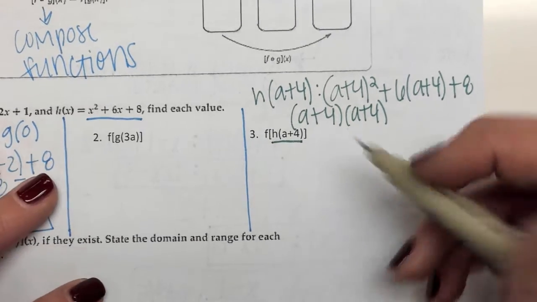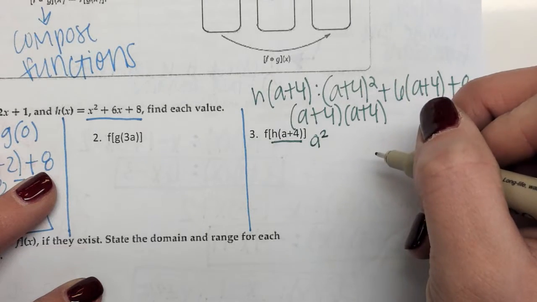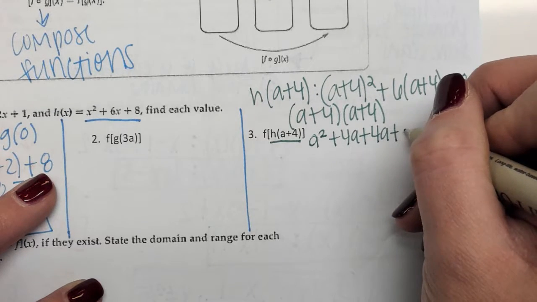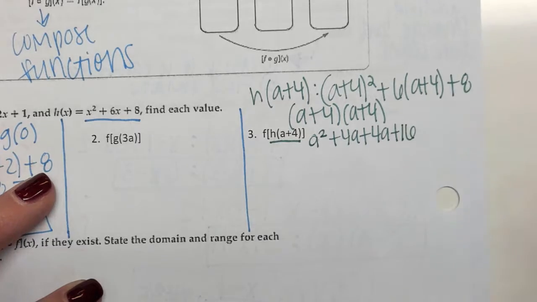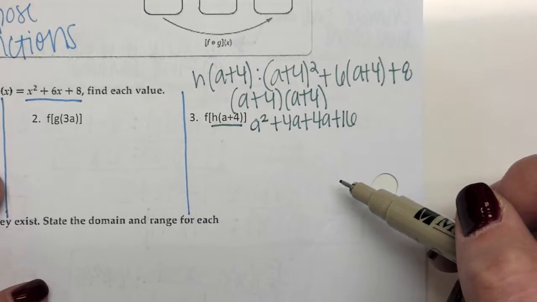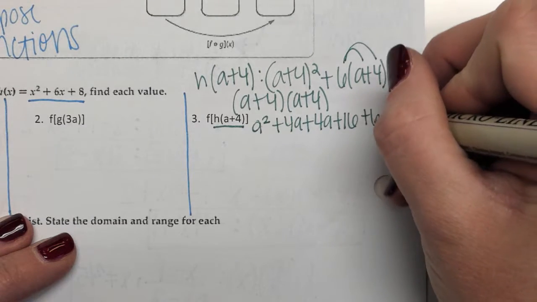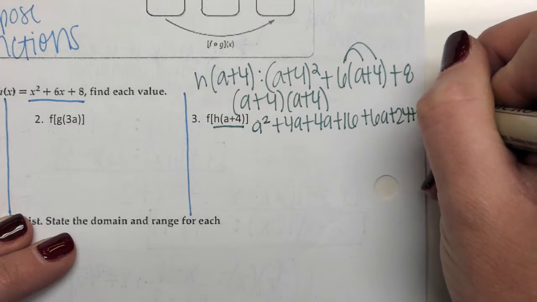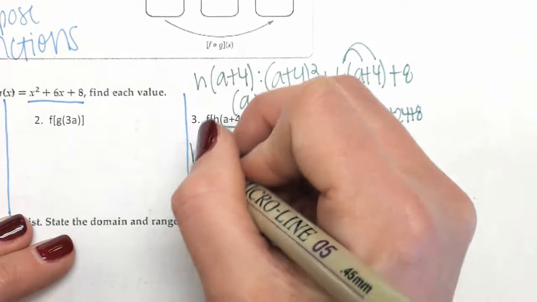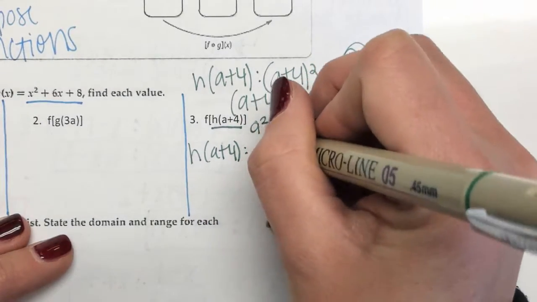So what's going to be my first term? Outer. Oh, 16. Oh, 4. 4 what? Good. Inside. Plus. Yes, that's why we can't just distribute that squared. You're leaving out these 4a's. They're important too. Their life matters. Alright, so now we're going to distribute this 6, which would make what? And then plus 8. Squeeze them in there. So h of a plus 4 is going to be what? A squared.